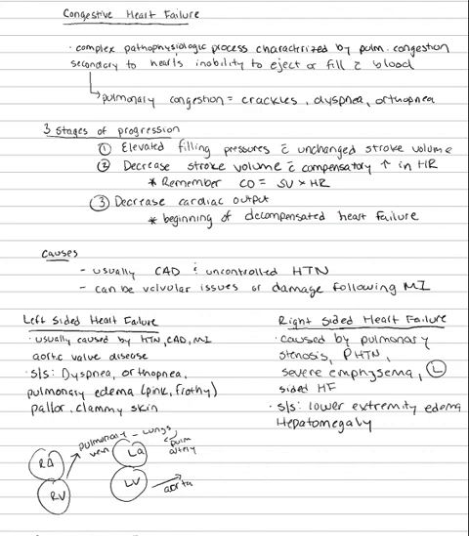And then right-sided heart failure typically is going to be caused by pulmonary stenosis, pulmonary hypertension, maybe severe emphysema, and most commonly caused by left-sided heart failure. So typically what you'll see is the most common cause of right-sided heart failure is actually left-sided heart failure. And we can just take a look at this great drawing from this artist that I know right here, and basically explain why that's going to be.